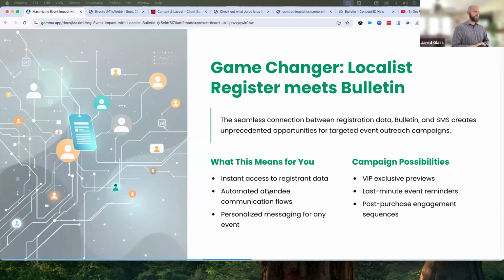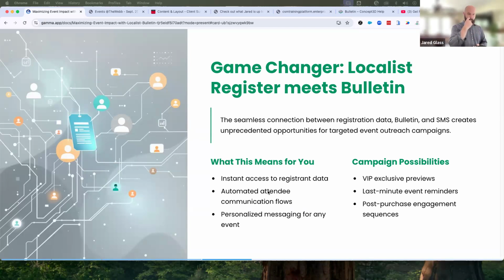We can also set up some automated messages to those events before they're even registered for. And as folks register for that event, they will be added to that campaign. So you can set up a week before, 5 days before, day before communication flow. And as folks get registered, they'll just get dropped in that bucket wherever they are. And as always, you can personalize that messaging for any of those different campaigns that you have.